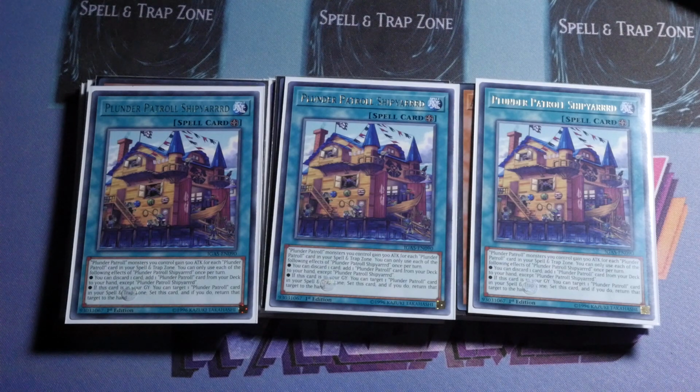If this card is in your graveyard, you can return one Plunder Patrol card in your spell and trap card zone. Set this card, and if you do, return the target to the hand. Again, synergy lets you play the dangers a bit more.